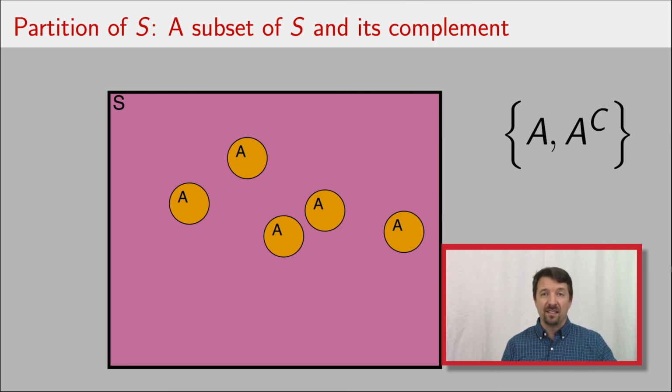Here's another example where we can take a subset of S, but now the subset itself is a bit more complicated than in the last picture. This subset is composed of distinct elements, distinct areas, let's say, of this Venn diagram. So if you want, in your mind, you could be thinking about enumerating these circles. Call one A1, and the next one A2, and A3, and so forth, up to A5, I guess. And now the set A is defined to be the union of each of those 5 circles. But nonetheless, in order to create a partition, we can use that union, that is those 5 circles. We can take the complement of those 5 circles, which is the pinkish area. And again, now we have a partition by taking a set, that is the 5 circles, and its complement.